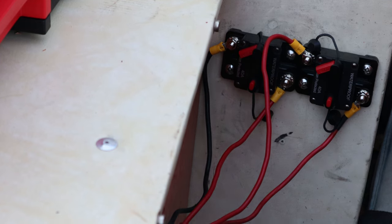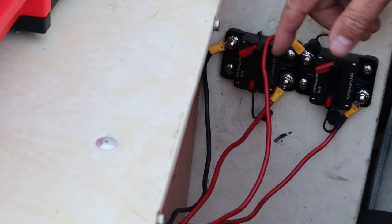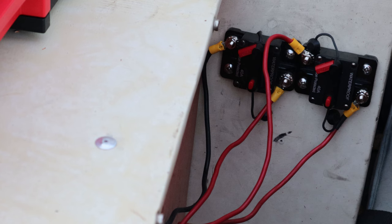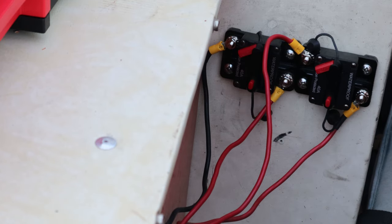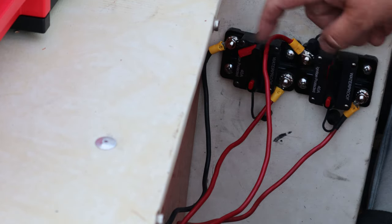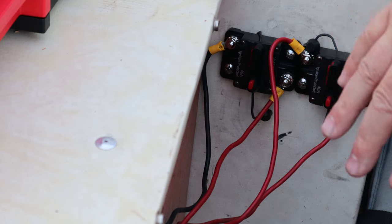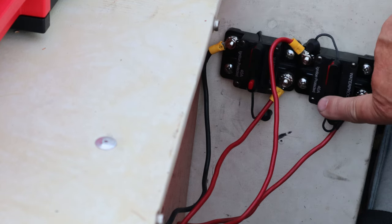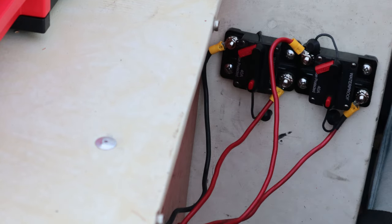Now some of you might be asking the question, Michael, why do you put a breaker on both the negative and the positive? And I'm gonna tell you why. When I'm charging the batteries up and I've got this battery maintainer hooked up to the batteries, I wanna make sure that this goes directly to my trolling motor. And I wanna make sure the circuit is broke on both sides. I don't want any back feed, any risk of ruining my trolling motor whatsoever. So I found it necessary to be able to disconnect both just like that.